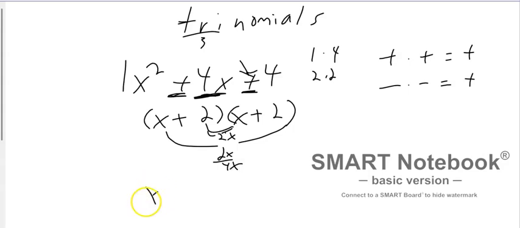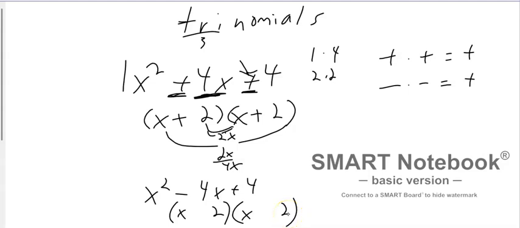Now, real quickly, if I went back to this and made this minus 4x plus 4, it's going to be almost the same thing. The difference is that my 2 times 2 is still going to give me 4. 2 plus 2 is going to give me 4, but I wanted to add up to negative 4, so they both have to be negative. Negative 2 plus negative 2 is negative 4, but negative 2 times negative 2 is positive 4. Okay, so that's a basic trinomial right there, with the first number being 1. Okay, very simple.